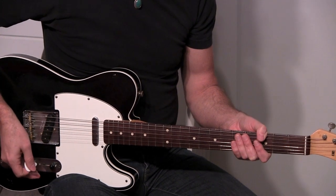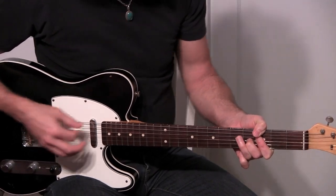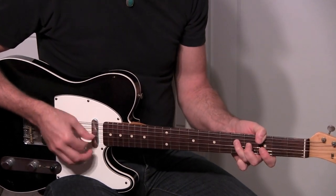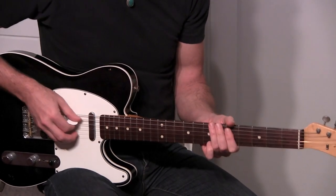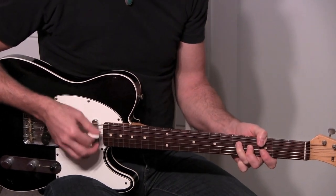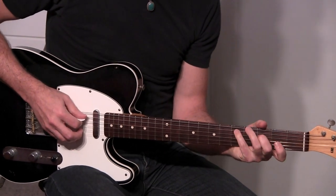All right, so for the chorus, we're going to start with the G major. G7 — you can play it like the Hendrix way with your thumb, and I think Buckley actually did it that way, the way Hendrix would have done it. G7 again with the thumb, inversion of C, and then inversion of D. Back to the G. G7, and this time you're going to go C.